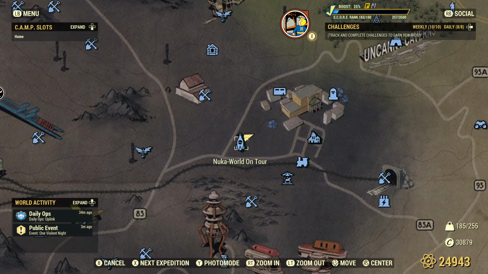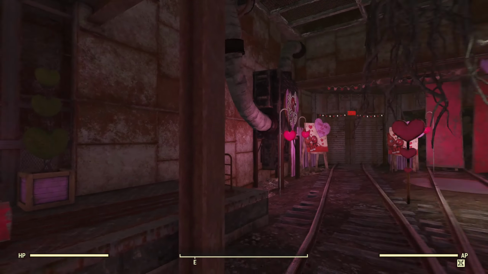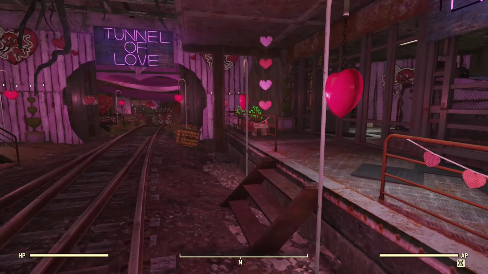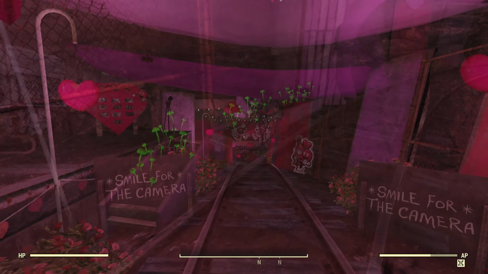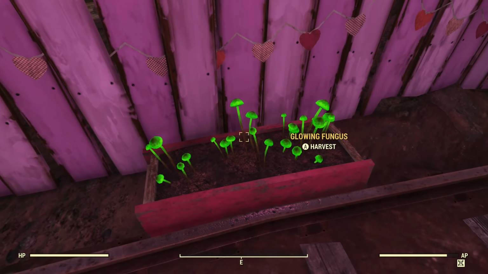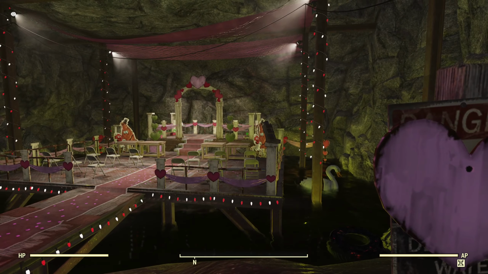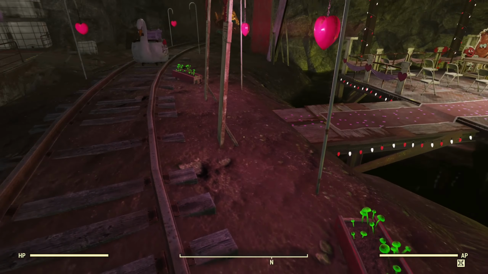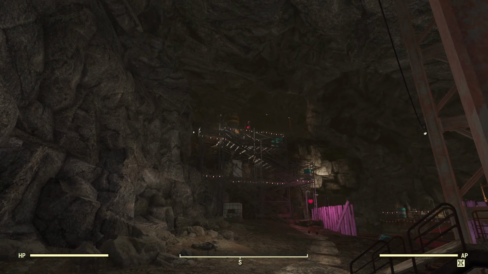Now for glowing fungus, the best location that I know of is actually at Nuka World on tour. And I'm actually inside the Tunnel of Love. So right inside the entrance, there's actually some plants right here in the planters that you can pick. And then farther in, there's more planters right here as we're still headed in. There's more planters there. Now here we have the final area with the wedding. You can see up there on the stage, there are planters over there. There's planters right here. And if you go up the scaffolding up top, there's more. So there's just a ton of glowing fungus. I think this is a really good location for that.